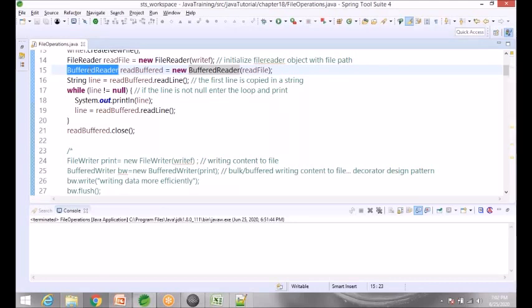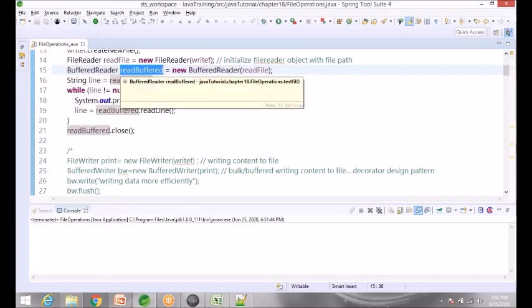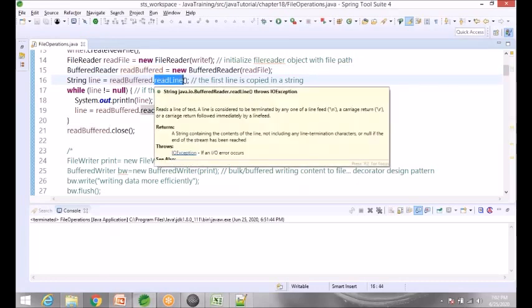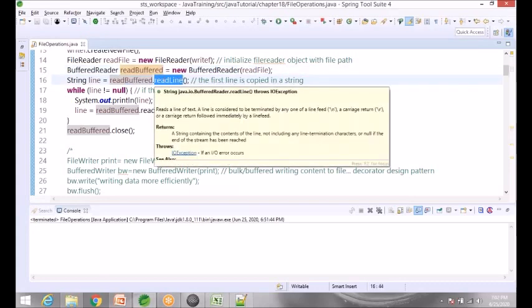Now here, using the BufferedReader object, instead of reading one character at a time, we are reading the entire line from the text file. The BufferedReader object has a method called readLine.